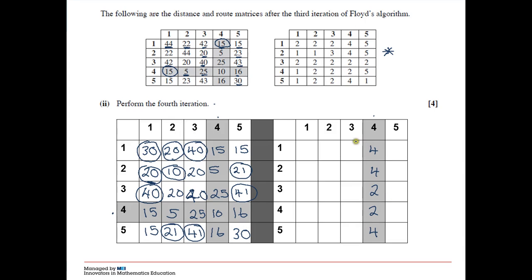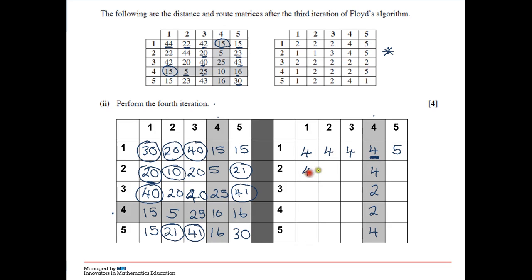When it comes to filling in the root matrix, all the entries in my distance matrix that have a circle round them will now need to be altered in the root matrix, and what I alter them to is the value that is in the highlighted column. So just because it's a 4th iteration doesn't mean they're automatically going to be 4, although many of them will be. So 1, 1, I've changed, so that is a 4, and this one becomes a 4, and this one becomes a 4, but I didn't change the 5th entry in row 1, so that remains a 5.